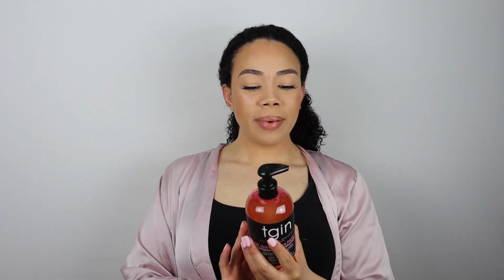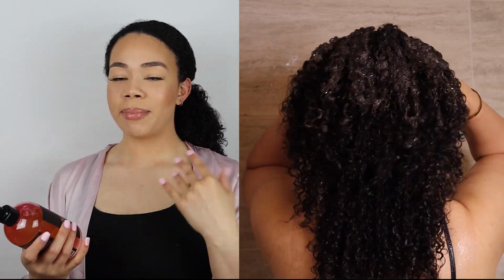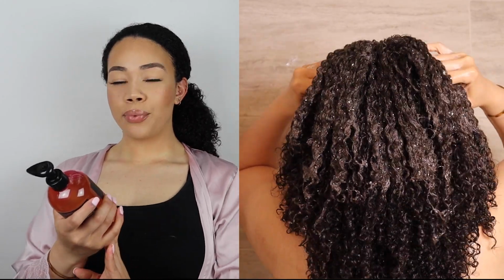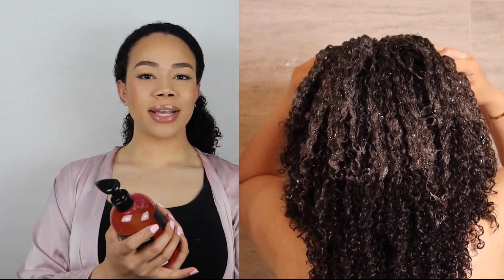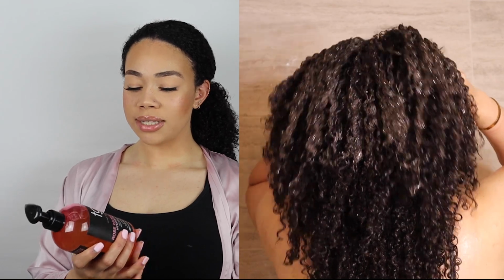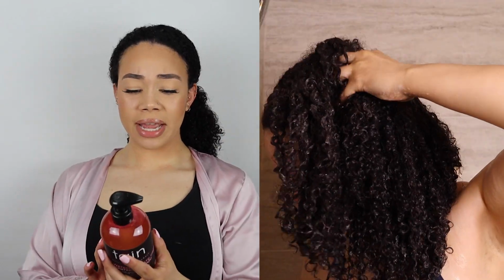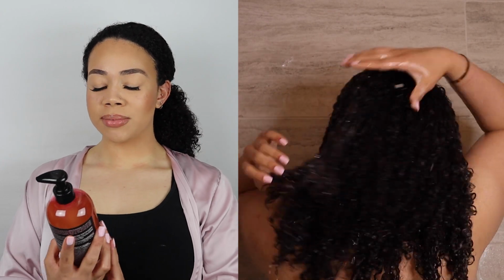So I'll be honest, the shampoo was okay. I'm really hard to please when it comes to shampoos because I feel like essentially they all do the same thing. But overall, it did a good job at making my scalp feel clean. It made my hair feel soft. It didn't make it feel stripped. Would I repurchase? I'm not sure. I do want to give it a few more uses because I've only tried it once. But overall, I have nothing bad to say. It worked really well in my hair. It didn't make it tangled. It didn't make it feel dry, which is a plus. But again, I'm very difficult to please when it comes to shampoos.